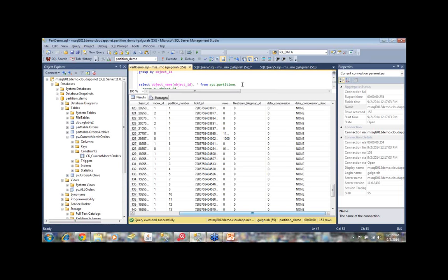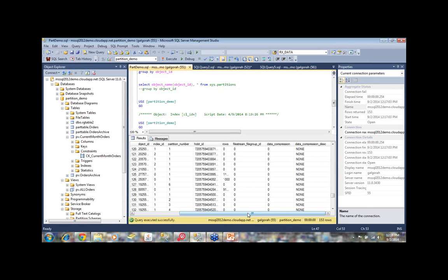Now, I've never seen this not be accurate, but Microsoft defines it as an approximate number of rows. So don't depend on it. Also, as you can see here, we can compress different partitions. We could use page compression or row compression. For example, we might want to page compress our much older data and only row compress some of the newer data.